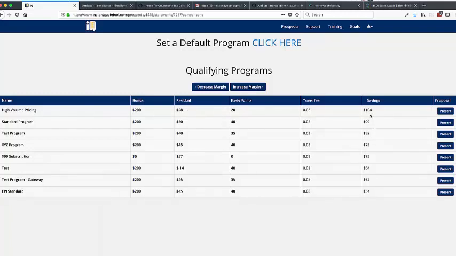So you might look at this and say, wow, I'm saving them $104 a month and I'm only making $28 a month. Your sales rep is going to look at that and say, maybe I want to increase the margin a little bit. They click a button. Look at that. It increased our margin. Click it again. It's going to increase our margin again, right? Once they get it where they want, they just click on Present.